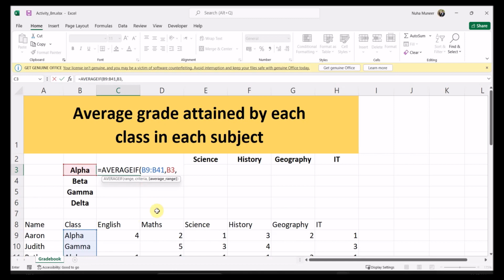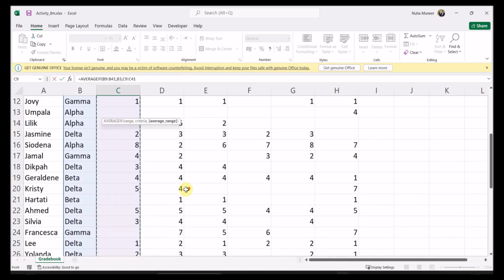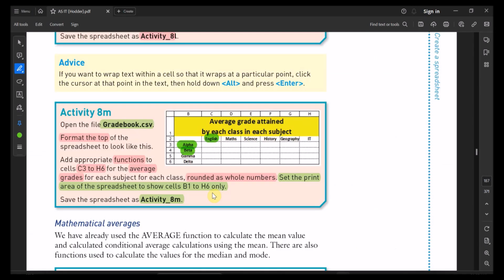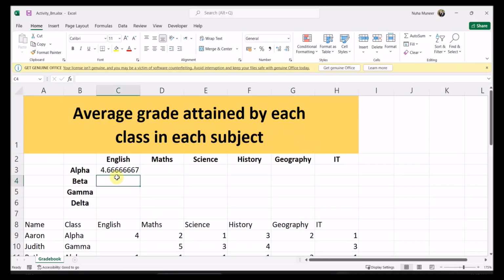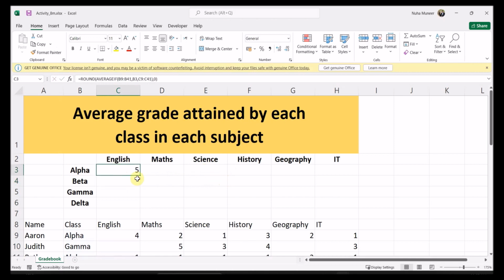Right now, where is the average? Average needs to be selected from where? For those calculating numbers, definitely from the English column, because this is the English column. Definitely I need to highlight it over the English column. That's all. And then there's one more thing mentioned over here, that we need to round it to the whole number. So the whole number is going to be 0.